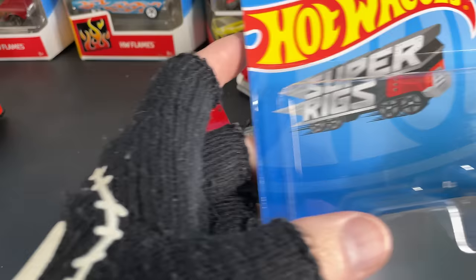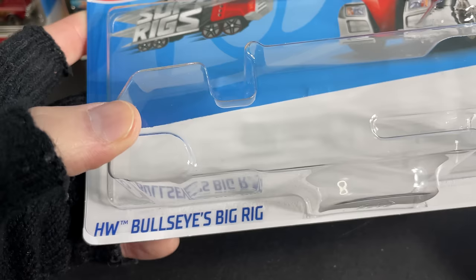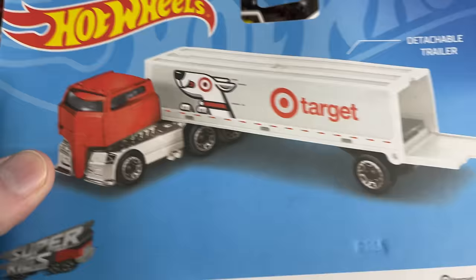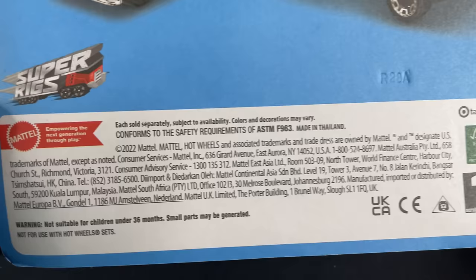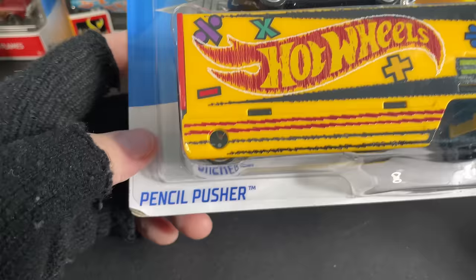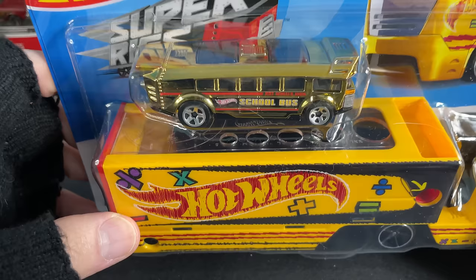It's attached pretty well. I guess you can't pull these off, but they snap back in pretty nice. These rolls so nice. Does it say anything about the track? Nothing about the track on there, just the name of the rig. Detachable trailer — we already know that. There's the Aisle Driver. Not much to say on there. This one does have the copyright of 2022. Very very nice, loving this rig right here.